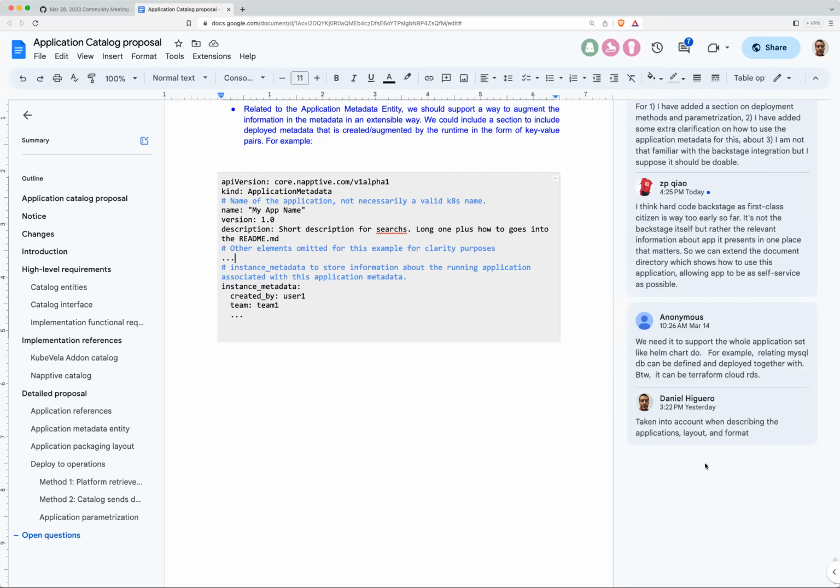Okay, I understand what you mean. We need to think about naming, because I don't particularly like this name in here, but it was just to create a discussion around it.